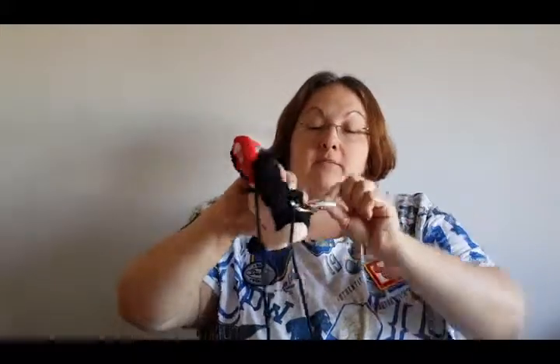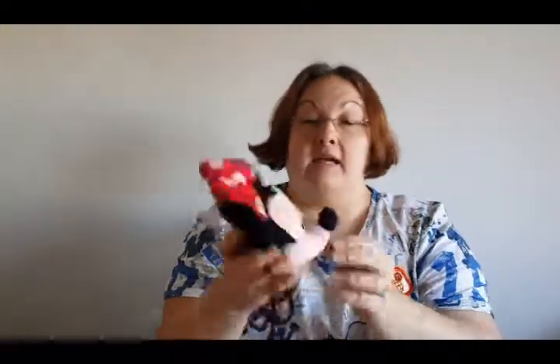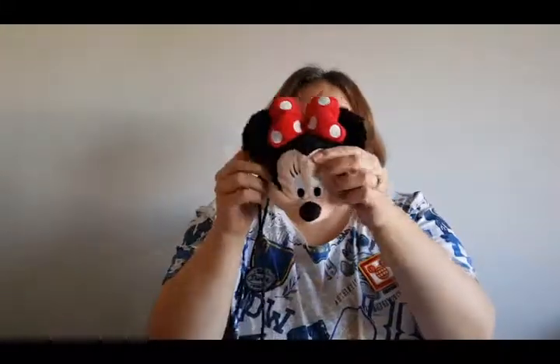I found this little Minnie Mouse purse. The label inside is from Hong Kong Disney. From YouTube videos I've watched of people going to Hong Kong or Japan, it's one of those little things that you wear around your neck — a little coin purse which is perfect to have around your neck in the parks, with a plush face for Minnie. She was a bit grubby when I bought her so she's been through the washing machine and survived very nicely. She cost me a pound and I was happy to pay that. She's come up lovely — wear around your neck, super cute.